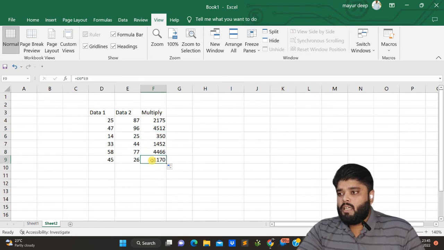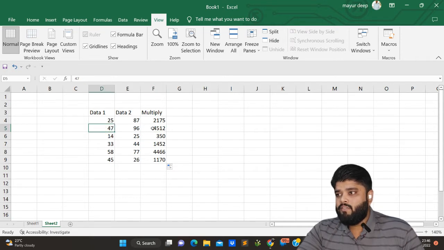When you click on this cell, in the formula bar the formula is D4 multiplied by E4, and for the second it is D5 multiplied by E5.